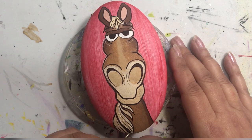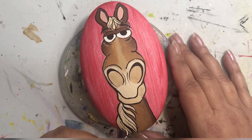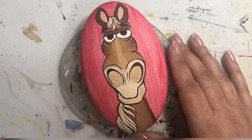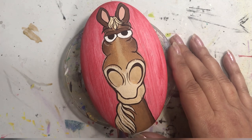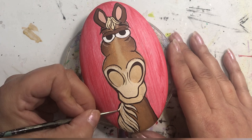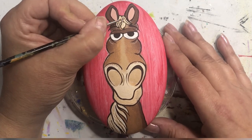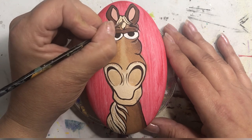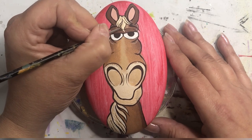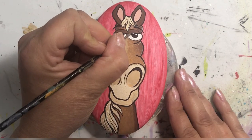You may notice now that I'm going back and repainting the mane. I found that the black outline was too thick and I put too many thin lines in, so it kind of made it look too busy. I just went in and repainted over the top of it once it was dry, and that way I could get it to be the way that I wanted it to be. That's the beauty of using acrylic paint — just let it dry and paint over the top of it. And there you have it, folks — life is what you make it, so get creative!